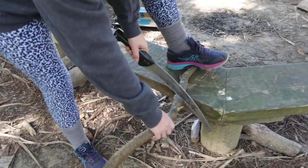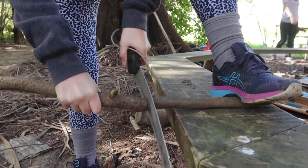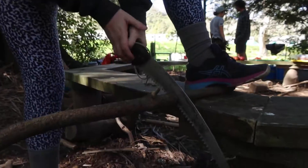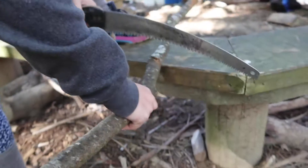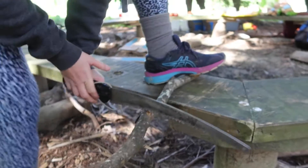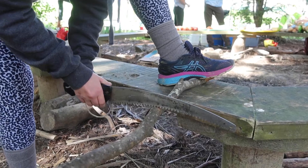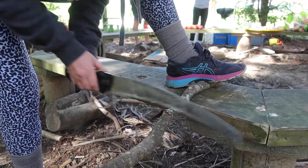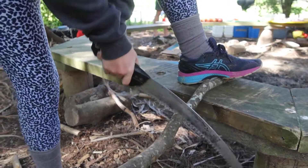Can you just grab that like that? Yeah, that looks good. Nice. This is Hayley, she's chopping us some firewood. She's going pretty good. Do you want me to hold this end? You might need to spin it around and then you could cut it from the other side. There you go. Put your foot on it. There you go. Now you got it. Yep, just get those teeth in. Yeah, nice. There you go. It's just that first bit that's a bit tricky.